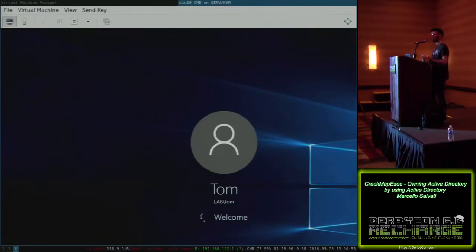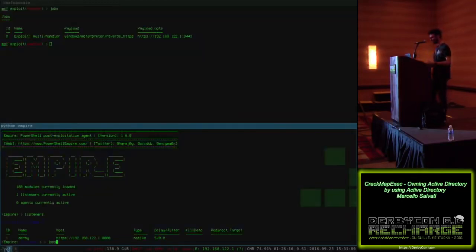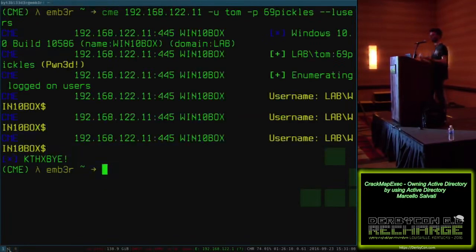So we're performing an interactive logon here, so you actually see that it's enumerating logged on users. And again, all of this is being performed using Win32 API calls. So if you actually went to analyze all of this traffic, you wouldn't see anything out of the ordinary but domain traffic.